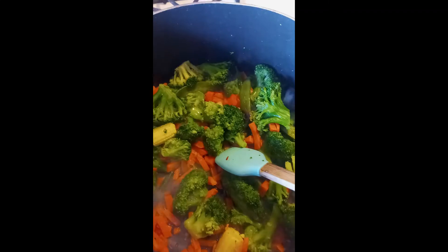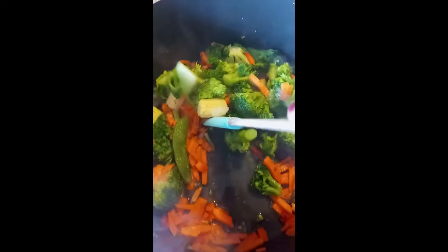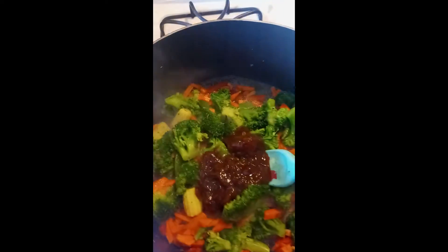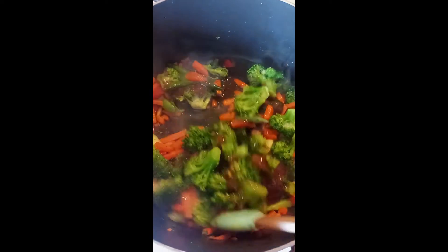I'm choosing to do the keto diet so I can't have starches right now, but you can swap out the cauliflower rice for regular rice or any kind of pasta. I love the cauliflower rice and I dump my Asian style vegetables right on top. It comes with a sauce packet — it was a little frozen since it came out of the freezer — so you dump the Asian style sauce right on top and cook the vegetables down, making sure everything is fully coated. The sauce is sweet and tangy, not spicy at all, and it tastes really good with the vegetables.